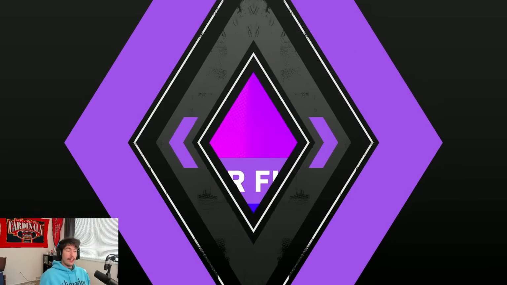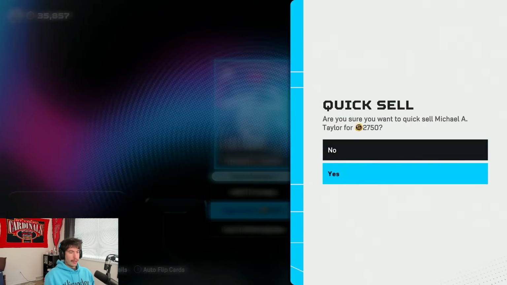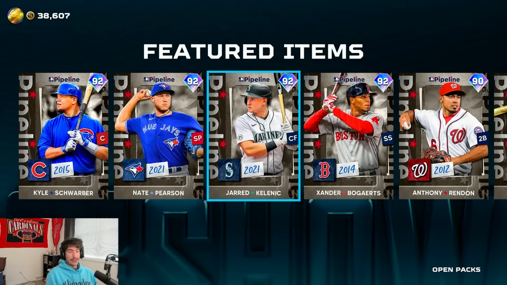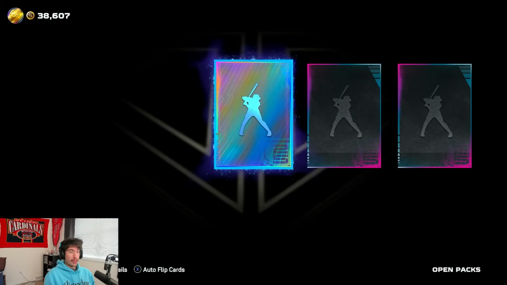All right, man. The deluxe ones, I wasn't really expecting anything from them. I really wasn't. There's Michael A. Taylor. Now, the premier pack, way better odds for a 92. So we want to see blue lights, and we want to see catcher Kyle Schwarber. Blue lights, catcher Kyle Schwarber. 3 diamonds in 1 pack. That's good.